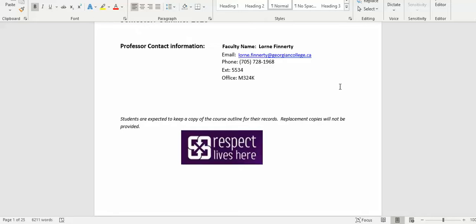this email address. If you choose to reply to an email that I've sent out that comes from the course, from Blackboard, your reply will return to Blackboard and not necessarily to me. It will return to me as if it's coming from Blackboard. It will be mixed up with every other email that comes from Blackboard, and your email may get missed.